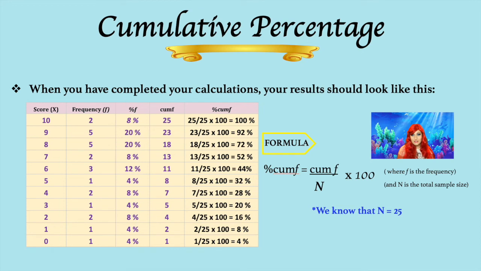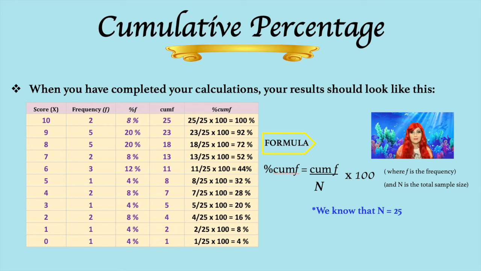So by looking at this chart, we can ask 2 different questions. We can say, how many players scored a 6 on the scavenger hunt? We can see that 3 players scored a 6. If we ask what percentage of players scored a 6 in this data set on the scavenger hunt, we can see that 12% of the data set scored a 6 on the scavenger hunt.